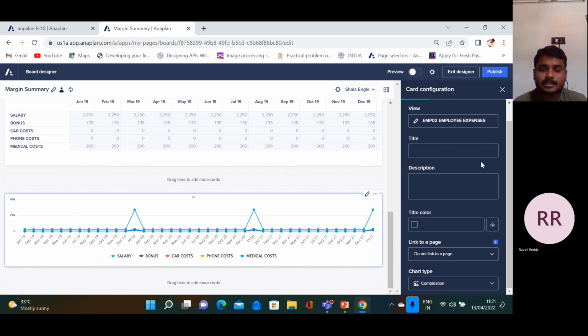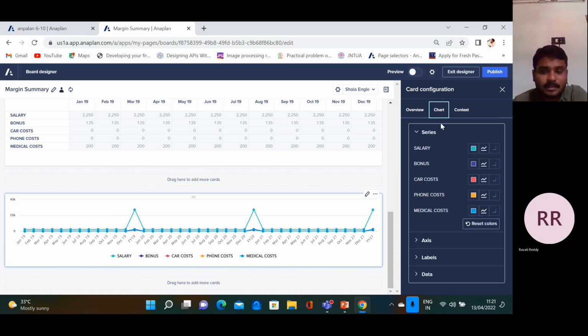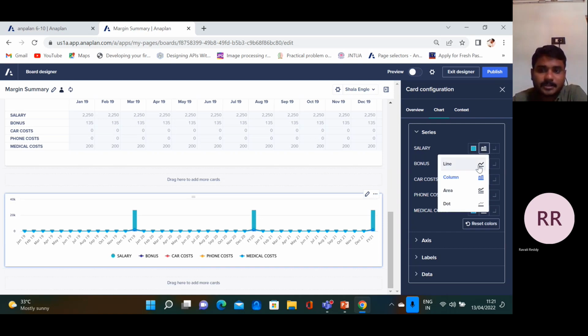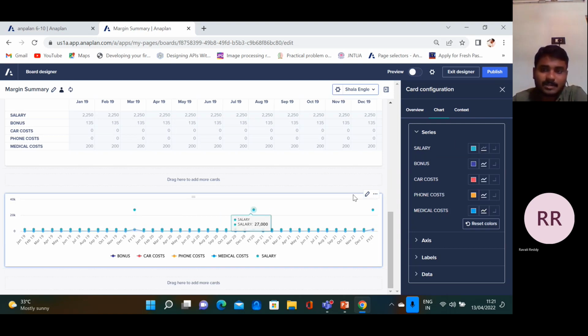So I'm clicking and then coming to the chart tab, adjusting the size. Line column: if you change to area, it will look like that. If you want dots, it will present dots only. If you want column charts, it will look like that.